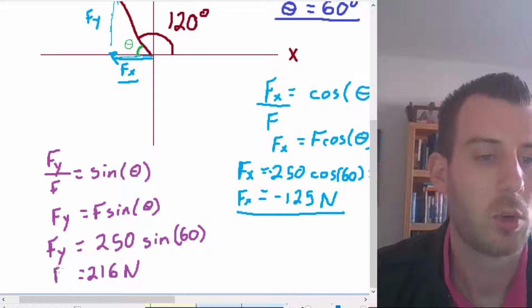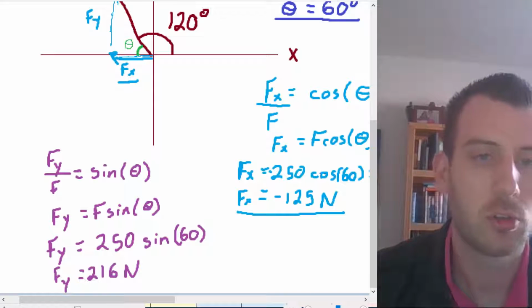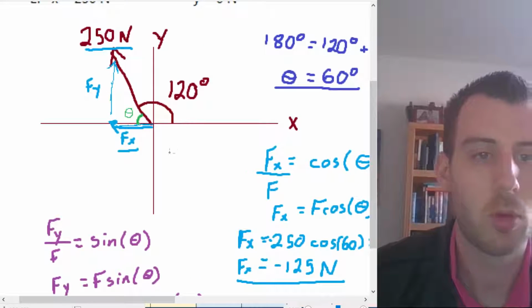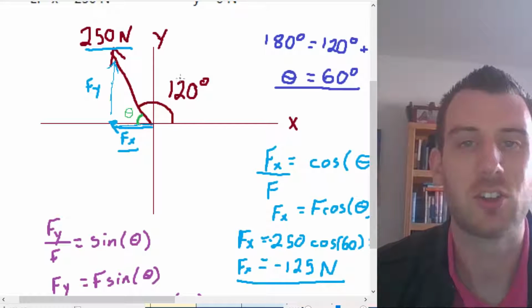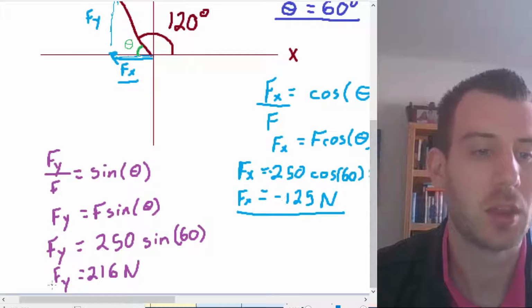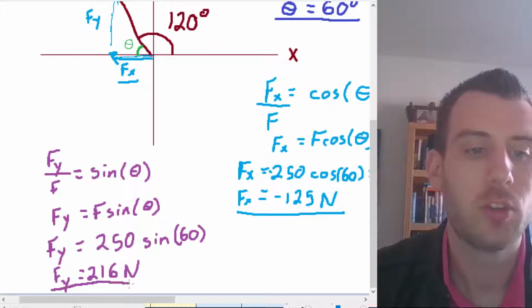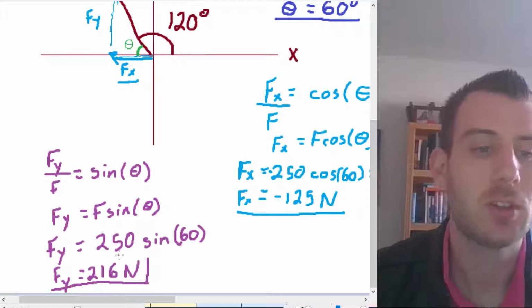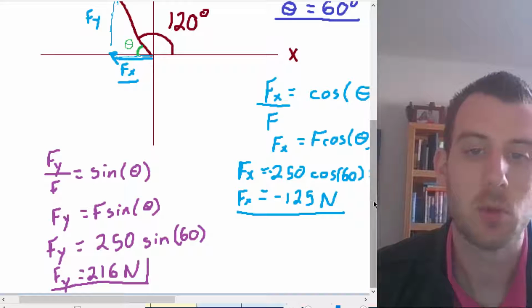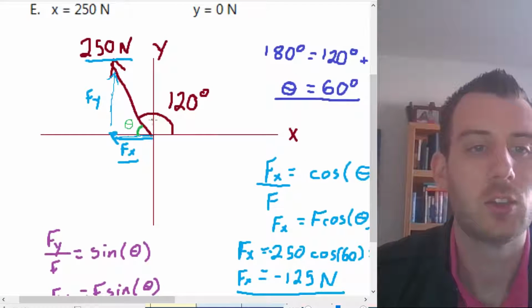216 newtons. And before we submit it, we've got to make sure that the direction is true, and it looks like, yeah, the y component of that original graph is going to be pointing us up into the y direction, so that's going to be a positive y. So I'm okay with saying that it's going to become a positive 216 newtons. If you plugged in 120 for your angle theta, that would have given you a positive y as well, because it's going to be pointing you still up in this graph.